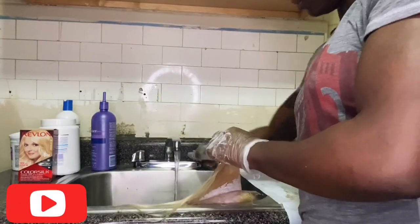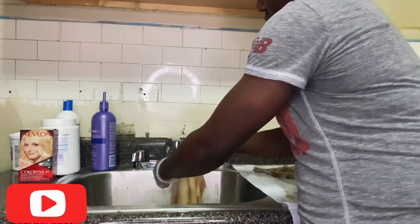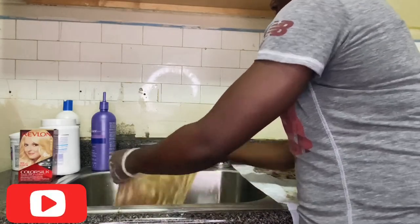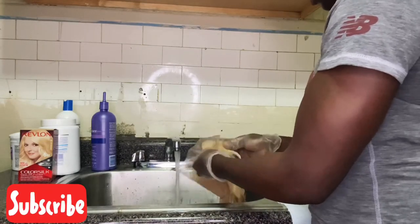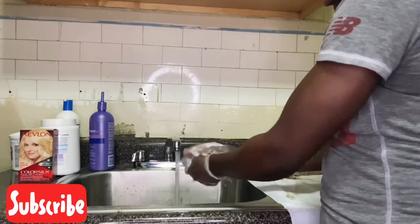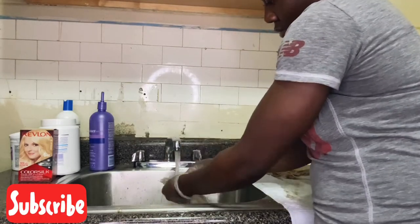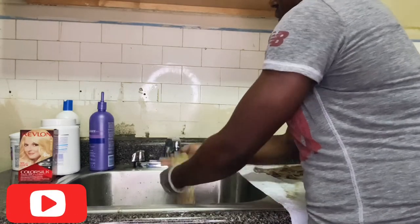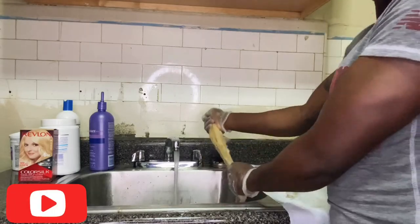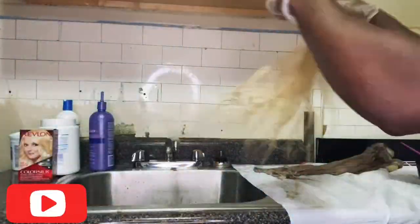After I have dyed the bundles with the medium ash blonde, I'm going to wash the bleach off of my frontal. And I'm going to be repeating the same steps with the Shimmer Light Shampoo with my frontal as well. Next, I am going to be applying the color on the frontal just like I did with the bundles.